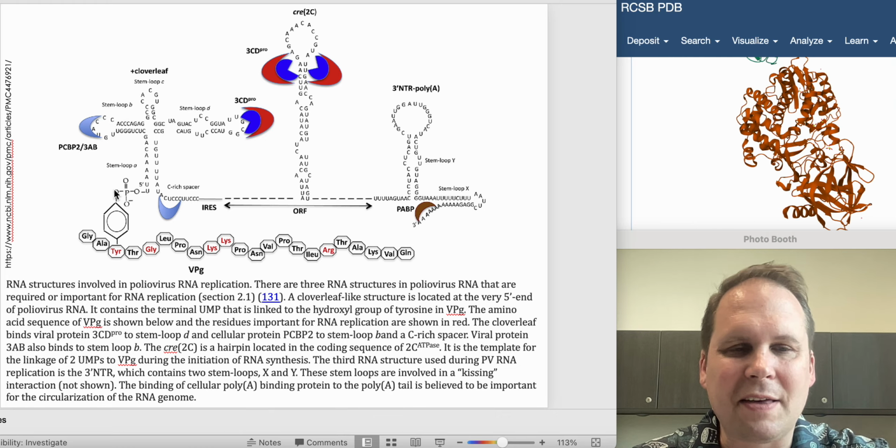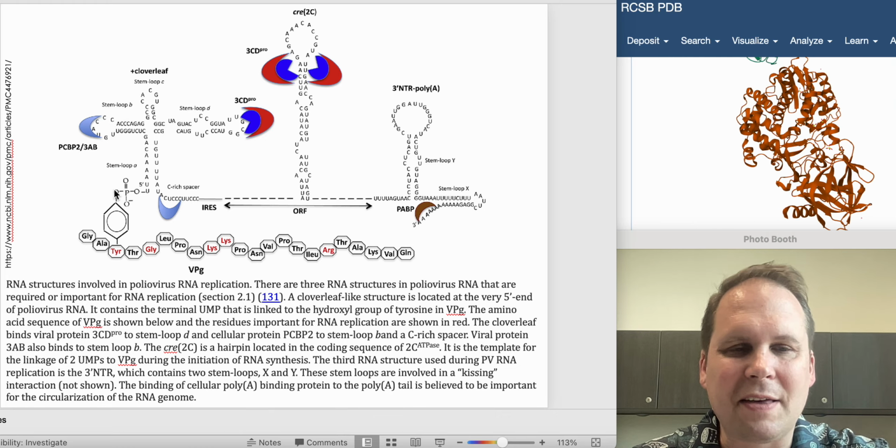Those A's are going to be important. So the mechanism is going to be that the 3CD polymerase is going to pick up a VPG. The VPG is going to align itself with the cis-acting replication element, and it's either 3CD or 3D. Now, I think the evidence is actually better that this should say 3CD is doing this, but the people that made this paper are very knowledgeable, so we'll see. But we know you need 3CD and a little bit of 3D to actually replicate the process.